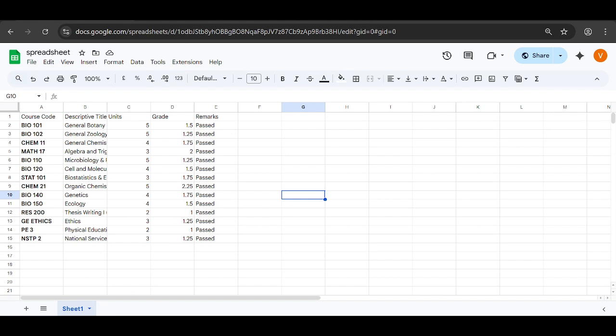Start by placing your data in two columns. Put your values in one column and put the corresponding weights right next to them in another column. For instance, you might have your values in cells A1 through A5 and the weights in cells B1 through B5.